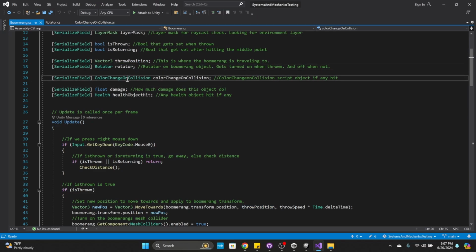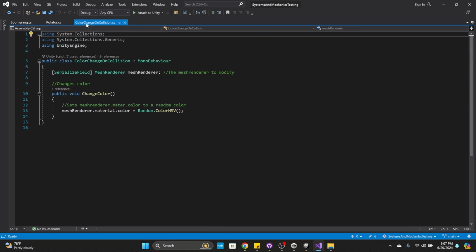Then color change on collision. This is another script. If any object is hit, if color change on collision, it's just got a mesh renderer on it. And then when it's called, it just calls change color. It sets the material.color to Random.ColorHSV.